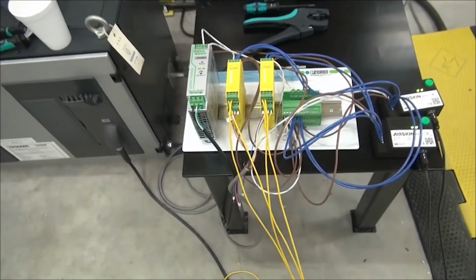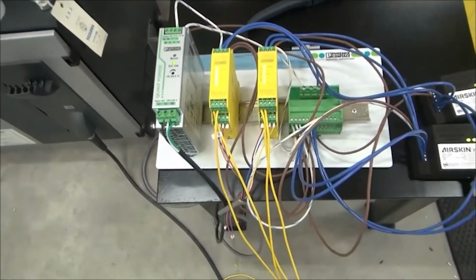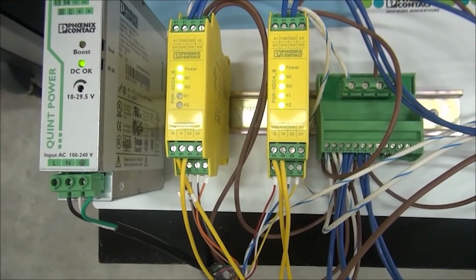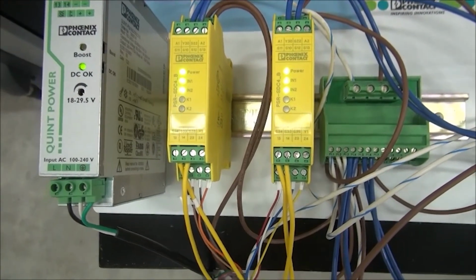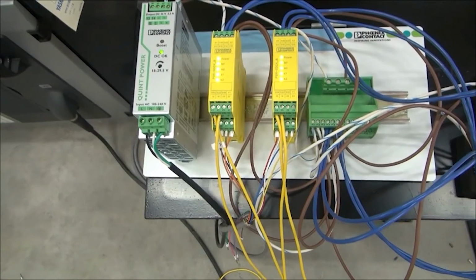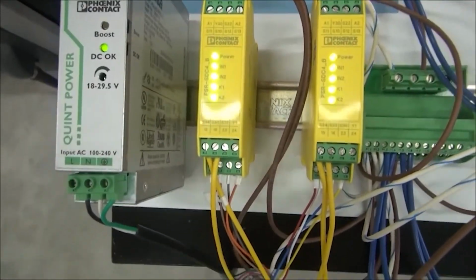So what you'll see here is the safety relays hooked up to the controllers for the safety flange and for the pads. What I'm doing is triggering the pads and the safety flange, and you can see them go off there. And then I'm resetting them so that the robot can continue normal operation.